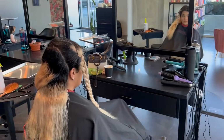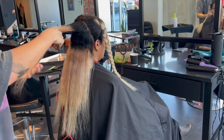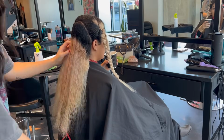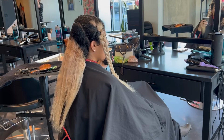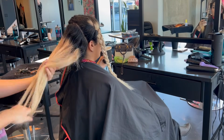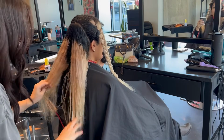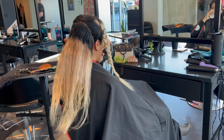This client has a crazy amount of hair. If you guys didn't see that already, I'm having to use so much product on her, as well as K18, which is what I'm applying right now. For those of you who don't know, K18 is molecular repair. It's not a protein mask. It's going to help protect her hair and repair it as it's being lightened anyways. It is the best on the market. It's the creme de la creme.